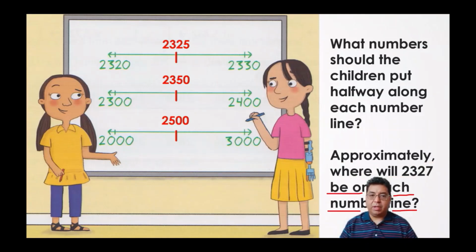Okay, now the second question, which is a little bit blocked behind my head, says approximately where will 2,327 be on each number line? So where would you put 2,327 on each of these number lines? Okay, so again, this is basically like an estimation here. So I'm just going to highlight where 2,327 would go on the first number line here, and then the second one here, and then the third one will go here. So the closer they are, the easier it is to estimate where to put that. Okay, so I didn't want to put an actual answer key up because I don't want to discourage you from trying to show what you think your estimation is, because unless we have specific tiny little lines, we're not really going to know. Okay, so let's continue on now.